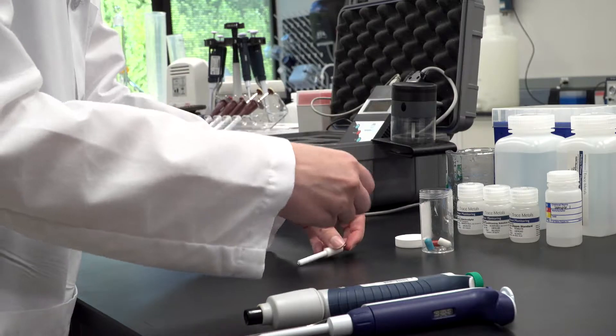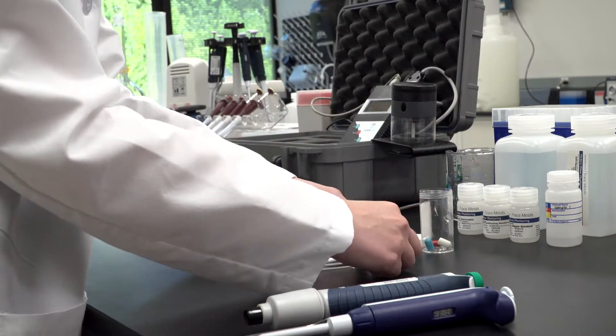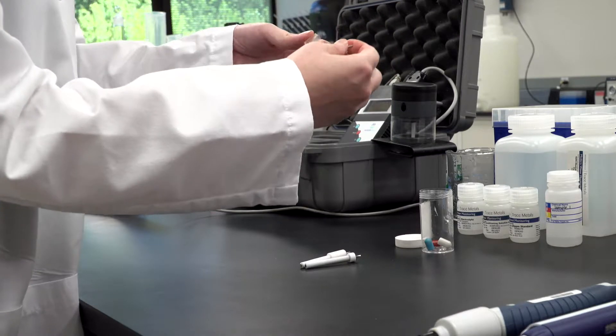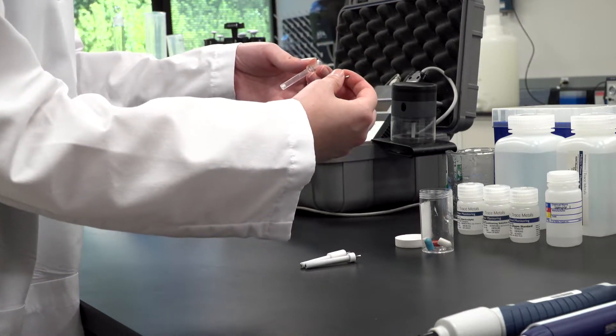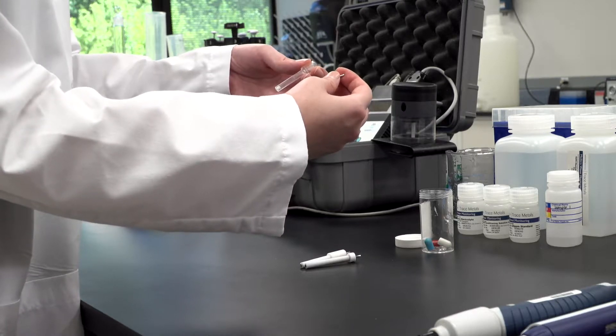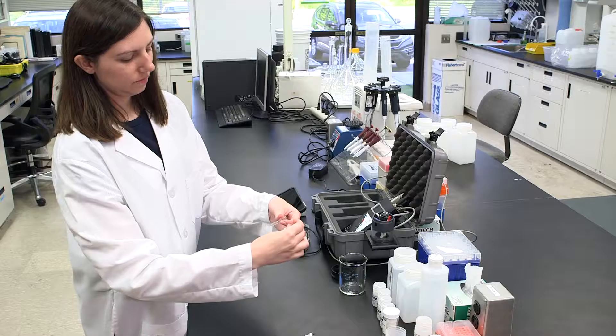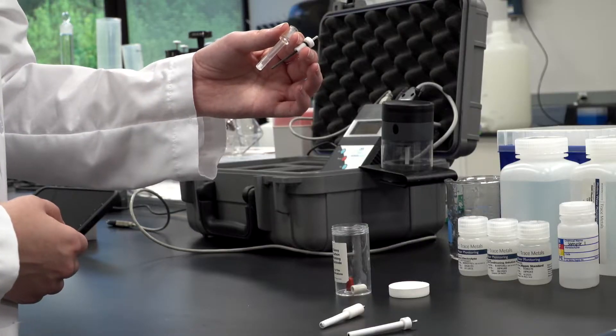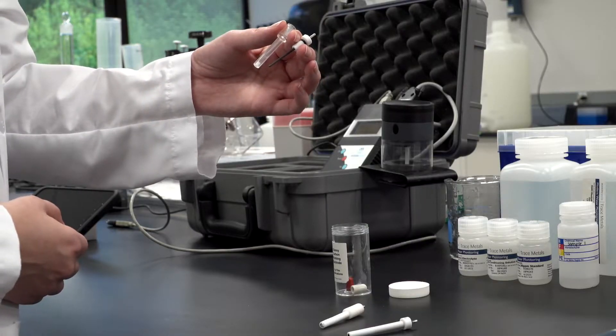The red counter electrode requires no preparation. To open the reference electrode, gently twist and pull apart the two sections. The casing should be clean and empty with a white frit at one end. The central electrode should be an even dark brown to black color. Hold these two parts in one hand between your fingers. Do not touch the brown part of the electrode at any time.